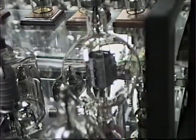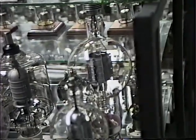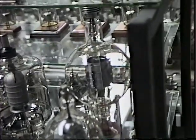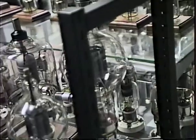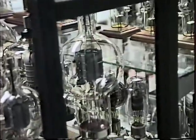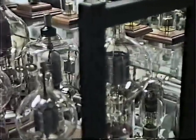And in the back side here, there's some more. The 300T, which is the first tube that was a 300 watt plate dissipation tube, which they manufactured initially as a custom order for a ham. He wanted to run a little bit more power, and he wanted a good, dependable tube, so he went to Bill Eitel and Jack McCullough and says, hey, design me and build me a tube for a little more power. Well, they came up with the 300T and the 500T. Later on, this 300T was so over-designed that it became the 450T, which everybody's familiar with.